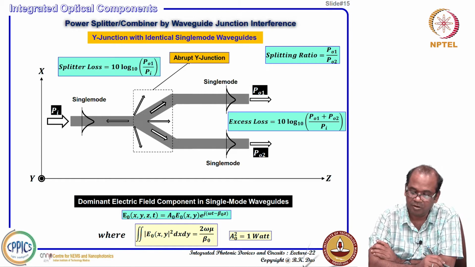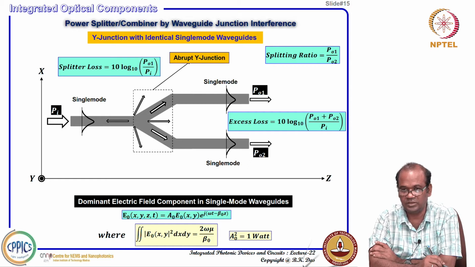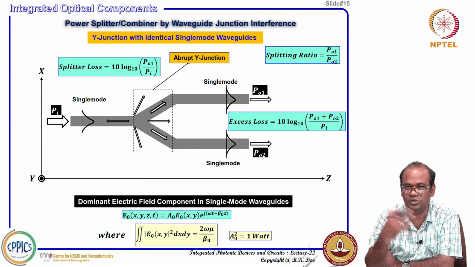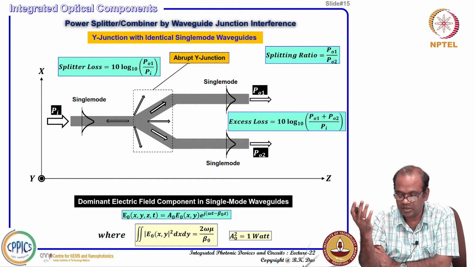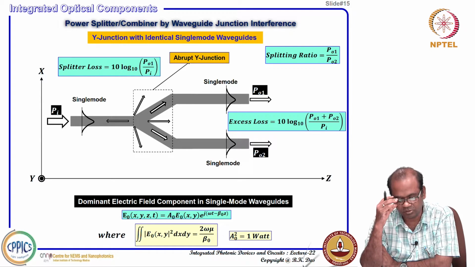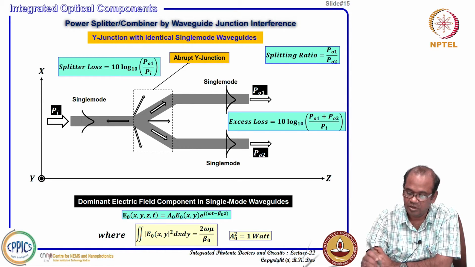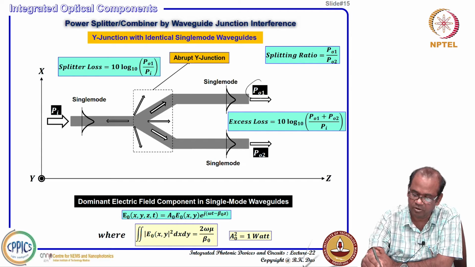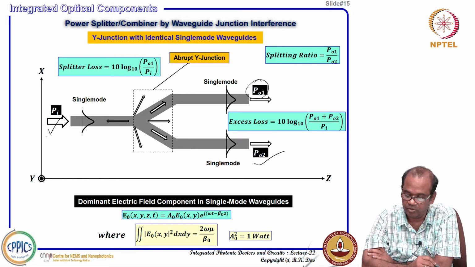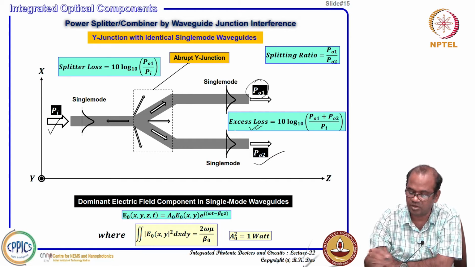Okay. Here normally we define some kind of figure of merit. Even though you theoretically design a good Y junction splitter, practically you may see some kind of losses also. Because of the abruptness, it is very difficult to design a good Y junction, but nevertheless, whatever value you get experimentally for the power here, P naught, P O 1, P output 1, P output 2, here input power. We define one figure of merit, we call it the excess loss, sometimes it is represented by EL.